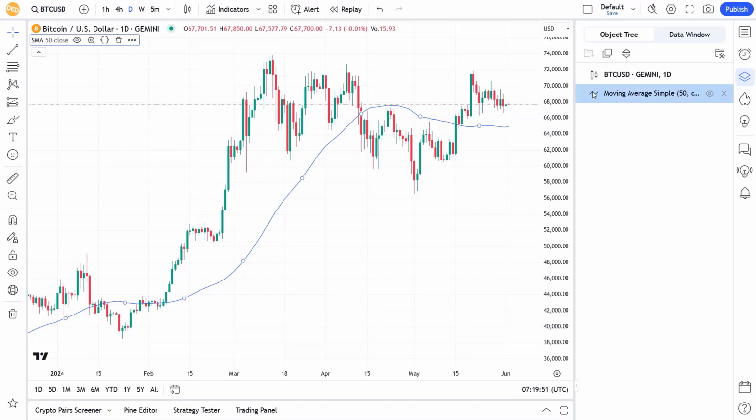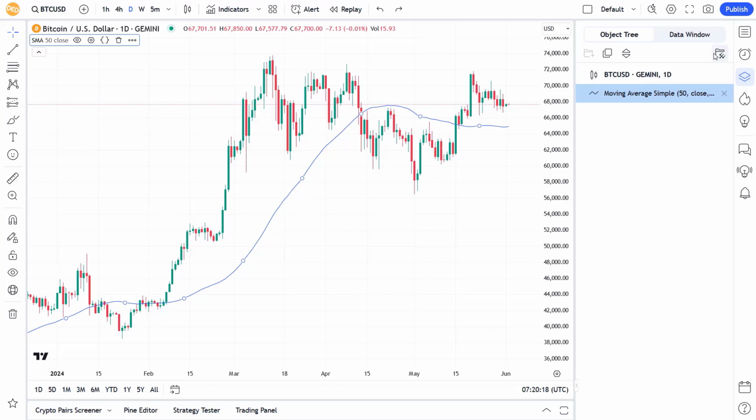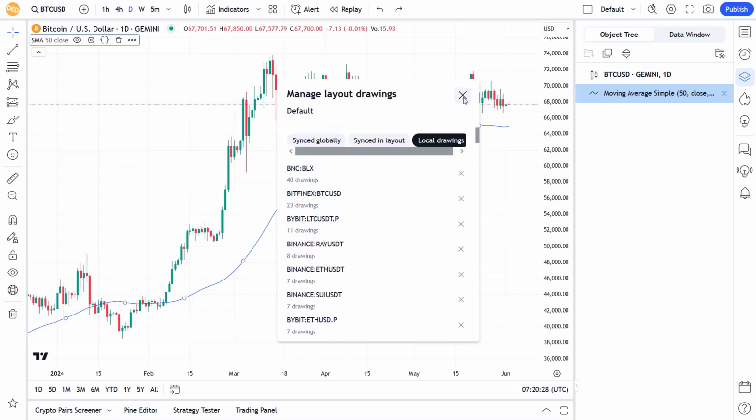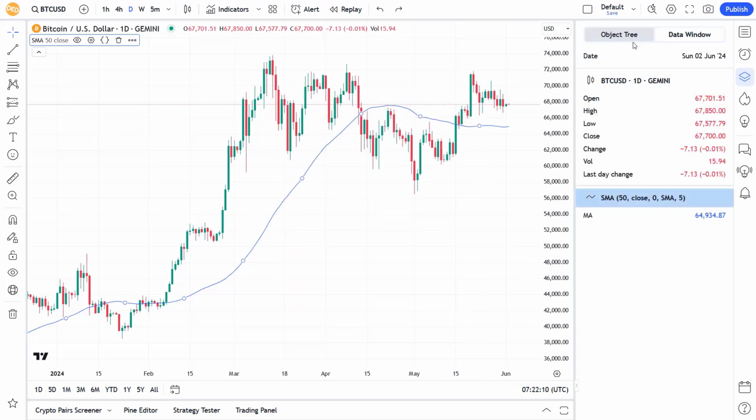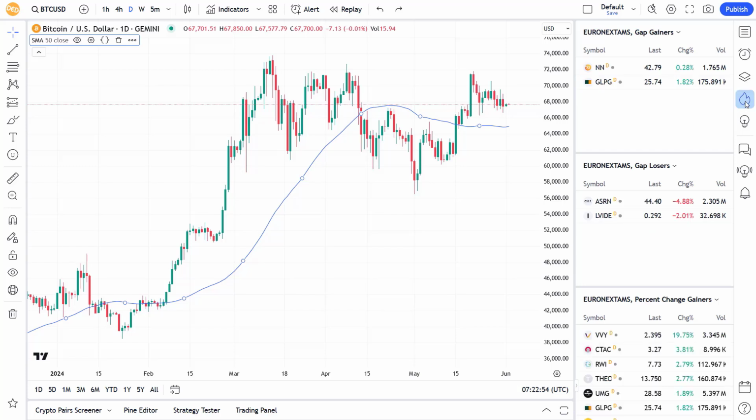With this next icon here with the two triangles, you can place indicators above or below the main screen in a separate pane. But this is only possible with indicators. And this last folder-like icon shows you all the drawings that are on the chart. So if I open this new pane, then you see that I have multiple charts that contain different drawings, indicators, texts and other chart items. The data window shows the data points of the selected candles, indicators and chart items as long as they are data driven.